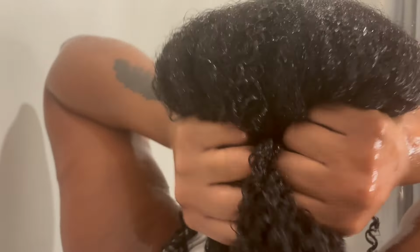Even soaking wet, my hair is super full, but the top of my hair is finer than the back. The back is definitely a little bit coarser and thicker. And so we have to definitely pay attention to that, because my hair does hold product, moisture, and anything that you put in it is going to be there.